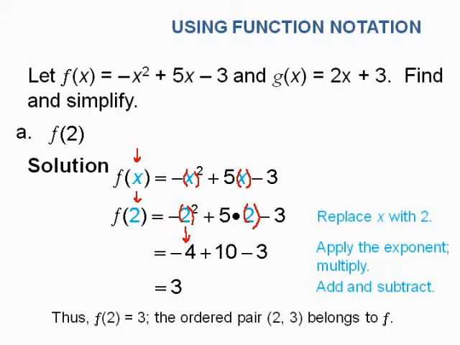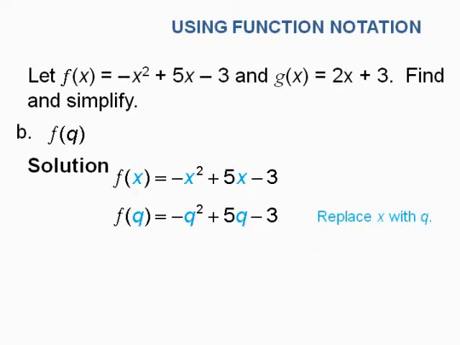So be careful. Whenever you're evaluating functions, look up here at g of x, I'm going to lock that one in too. Lock in your variables to prevent disaster. And we get the answer of 3. So notice f of 2 equals 3. Huge point there. And the ordered pair (2, 3) belongs. If we were to make this graph and plot it, that point would be on the graph.